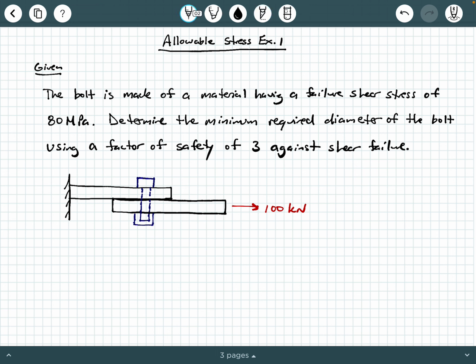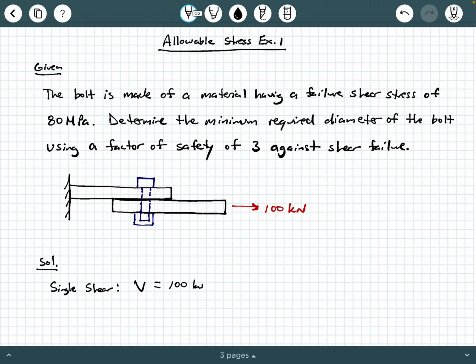So since this is really a shear stress type of problem, the first thing we need to ask ourselves is what kind of shear is that bolt experiencing? Is it single shear, double shear, or so on? So the answer is single shear, okay? Why is this subject to single shear? Well, it's because there is one shear plane, and so there's only one plane that bolt could experience a slicing effect. All right, and so since there's only one shear plane, i.e. single shear, the shear force through the bolt is going to be the full 100 kilonewtons, okay?